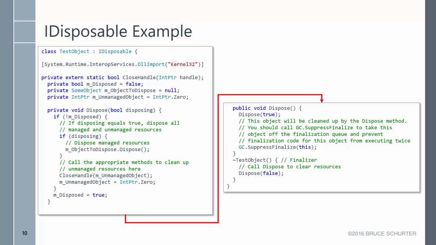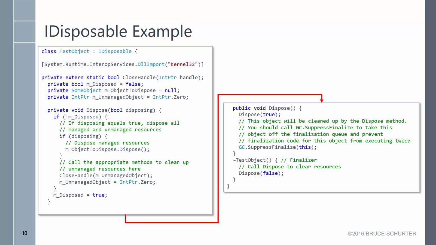Then inside that method, it checks to see whether or not our class level disposed bool has been set. If we have not disposed of this object yet, what we do is we decide whether or not we need to dispose both unmanaged and managed resources. If true was passed in, then we are free to dispose all of our CLR declared objects, like the SumObject object to dispose we declared up at top, and we'll call its dispose method, assuming it actually has a dispose method.